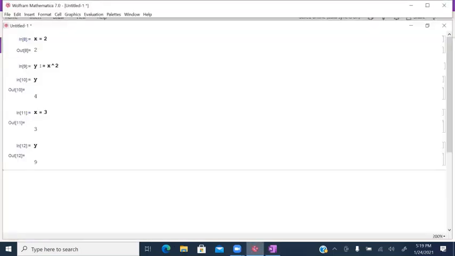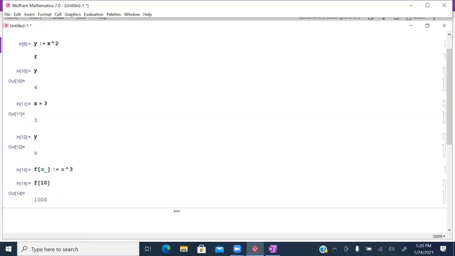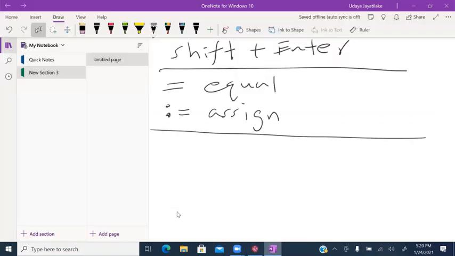So that is one thing, and of course the way to define functions. This is also a definition, but if you want to use it as a normal function, we have to do x underscore, which will tell you that it is a variable that we are defining. So we can define a function like this. It doesn't matter whether x is defined already or not. If you put any number, you will get the value, right? Okay, so this is about functions.